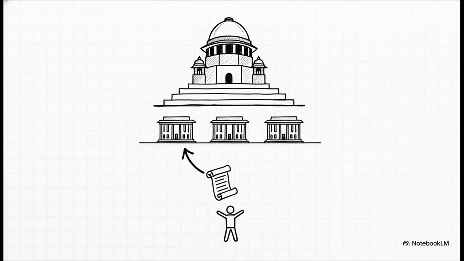Of course, with all these rules, you need an umpire to enforce them. That's the judiciary. Article 124 sets up the Supreme Court of India, and Article 214 does the same for high courts in the states. And hey, remember that emergency helpline, Article 32 for the Supreme Court? Well, Article 226 gives a very similar power to the high courts. They can also issue powerful legal orders known as writs to protect your rights at the state level.